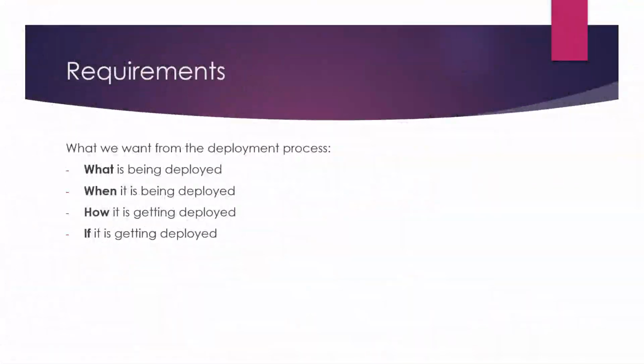So before we start, let's just think about what is required or desired from the deployment process. You want to know what is being deployed. You want to know when it is being deployed, how it is being deployed, and if it's getting deployed at all. Let's just go through those one by one.